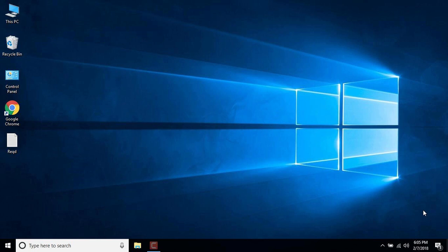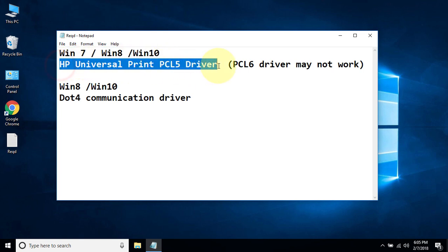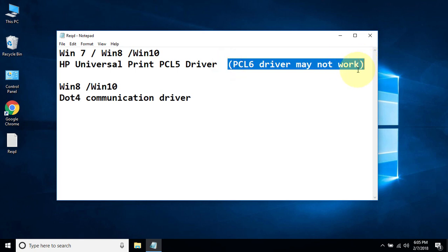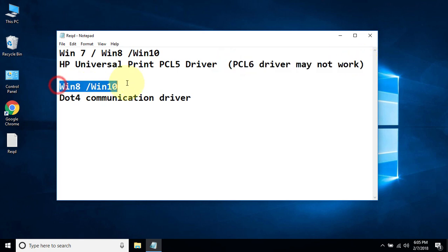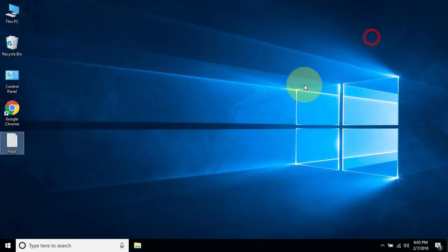Before we start, we need to download some drivers from HP official website. For Windows 7, Windows 8 and Windows 10, we will need HP Universal Print PCL5 driver. PCL6 driver may not work. For Windows 8 and Windows 10, we will need dot4 communication driver. So let's start download the drivers now.